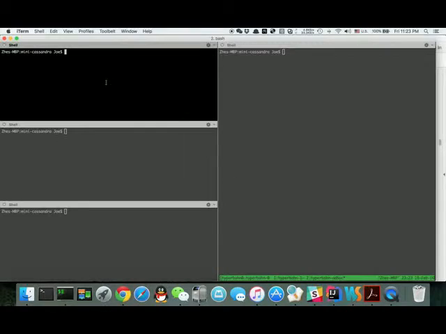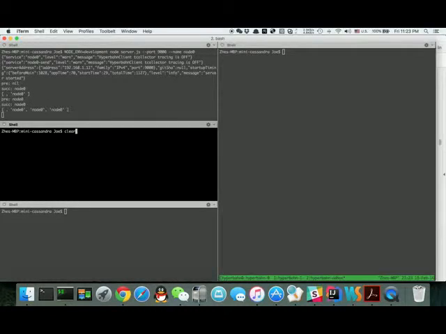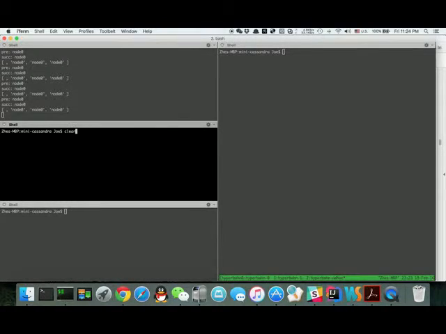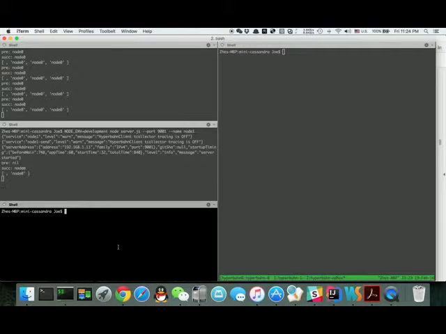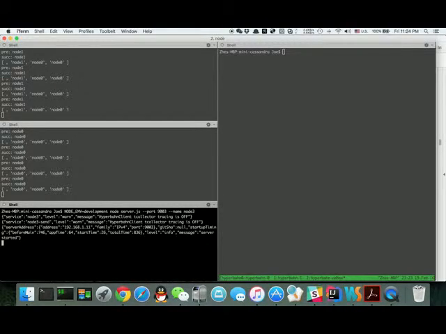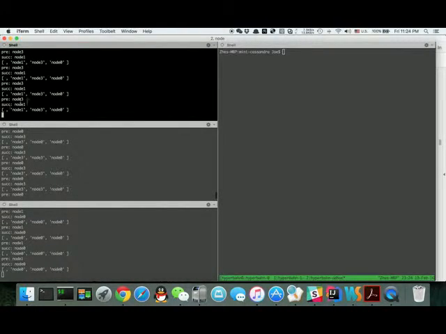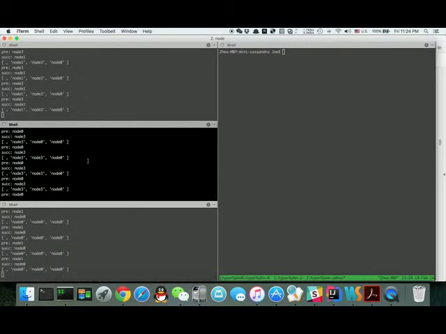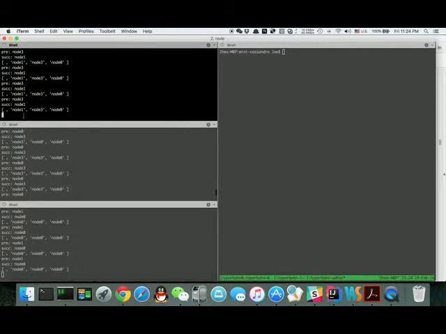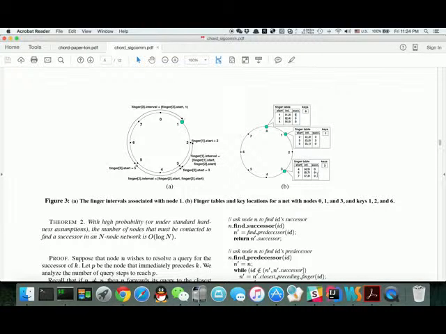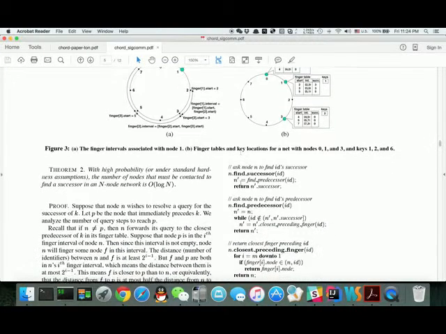Actually, I have the Hyperbahn running. I'm printing out predecessor, successor, and its finger table. You should notice the first item in the finger table should always be the successor. So as you can see, 130, 330, and 000. So this is our initial state.